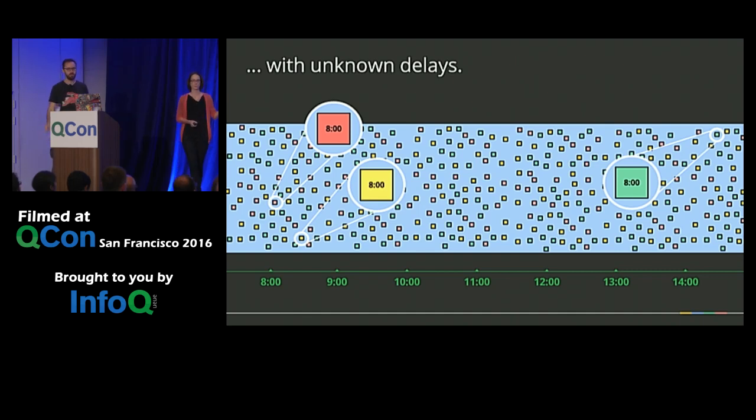So perhaps this was a score where a user was playing our game on their phone in seat 26B on a transatlantic flight with no elbow room, right, in airplane mode. And it wasn't until that plane landed and that user reconnected to a network that their phone was able to send that event to our system for processing. So now we've got this unordered, infinite data set. How do we process it?